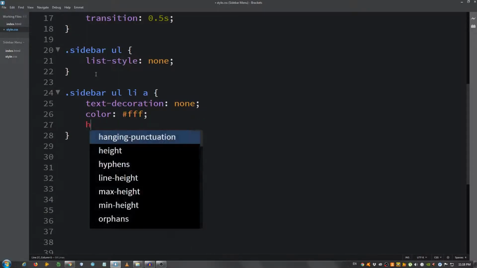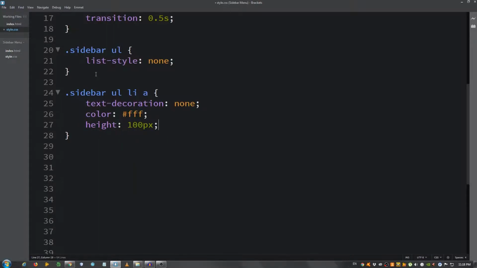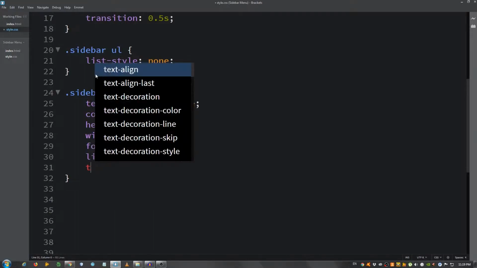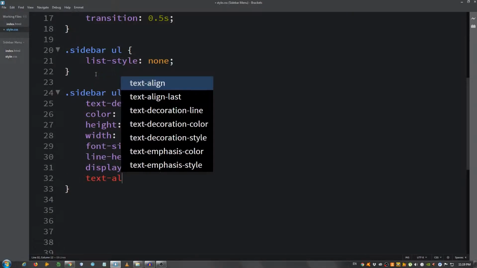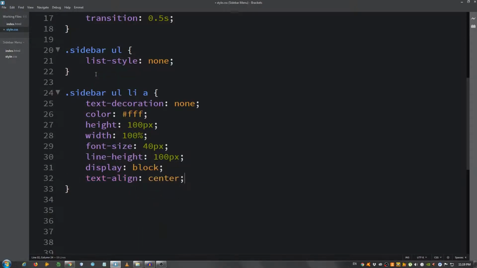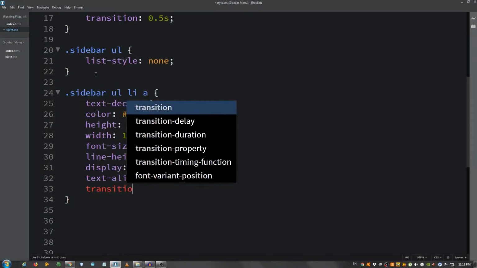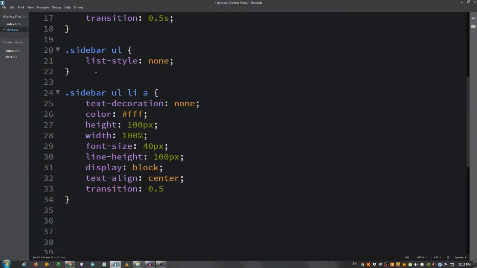A height of 100 pixels. A width of, set it to 100%. Font size 40 pixels. Line height, 100 pixels. Display block, text-align center, and transition 0.5 seconds.